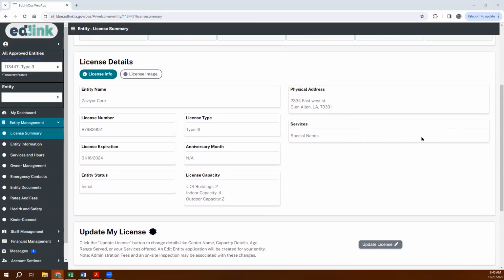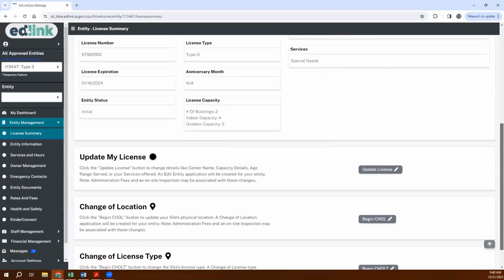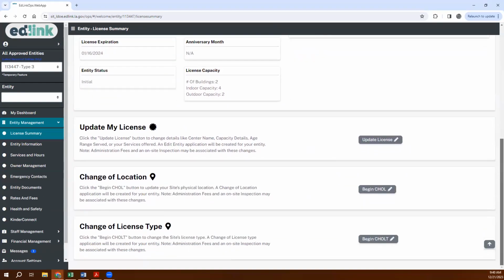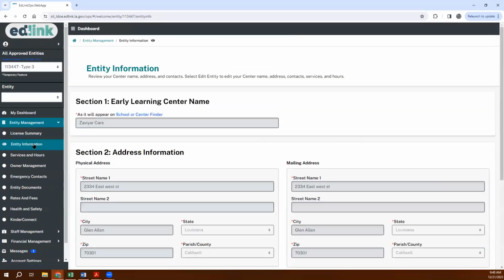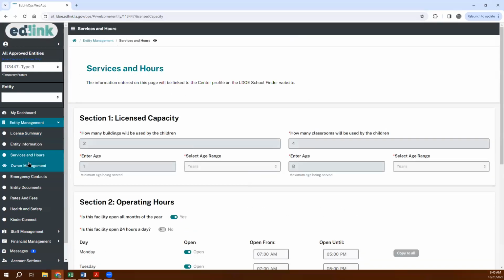Make sure all the information, again, is correct. If it's not correct on the dashboard, it wouldn't be correct here either. Now, you will not need any of these, okay? These are your other changes that you would make. The new owner perhaps may have need for one of these, okay? So we can look at all this information. Just don't do any edits because it will open an application.